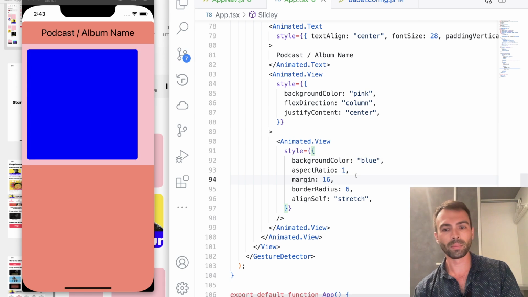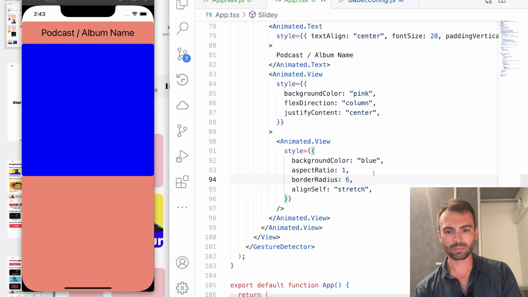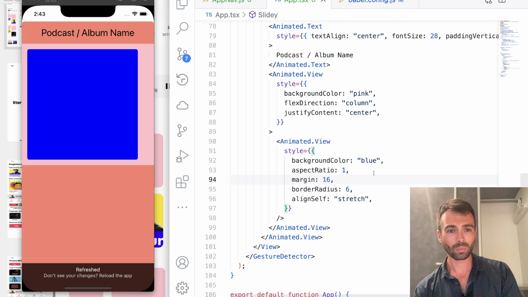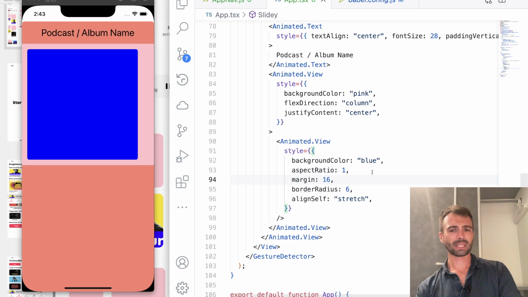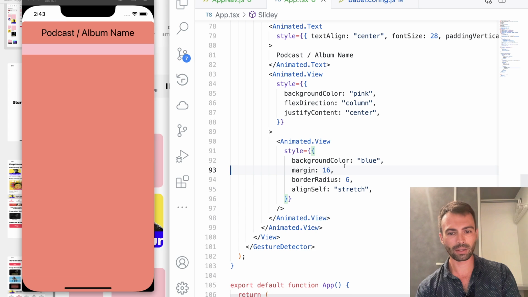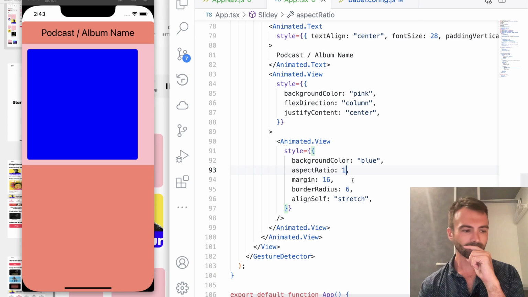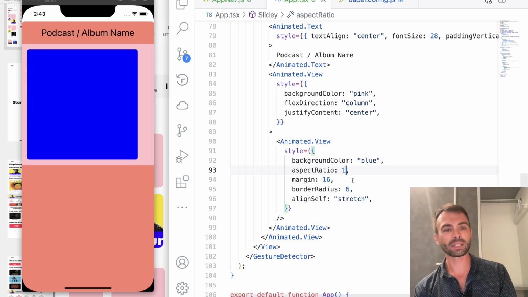Oh, I see. So there's the margin here. We're going to take out the margin and at least... This is so strange that margin and aspect ratio are working so poorly together. But it's so nice to have this environment where it's just React Native and the React Native tools, and Expo, really.